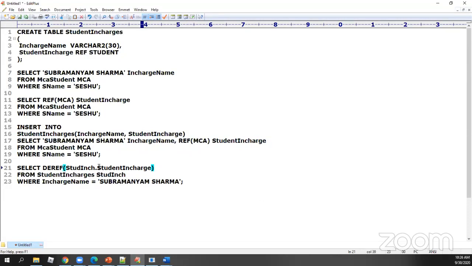Now this column contains a migrated object ID, under the qualification of this aliased object reference table. Because you're passing a migrated object ID as an argument to the deref function, the job of the deref function is to go and search the object table in which the data exists and get that object record directly. Get that object record directly. Am I correct?